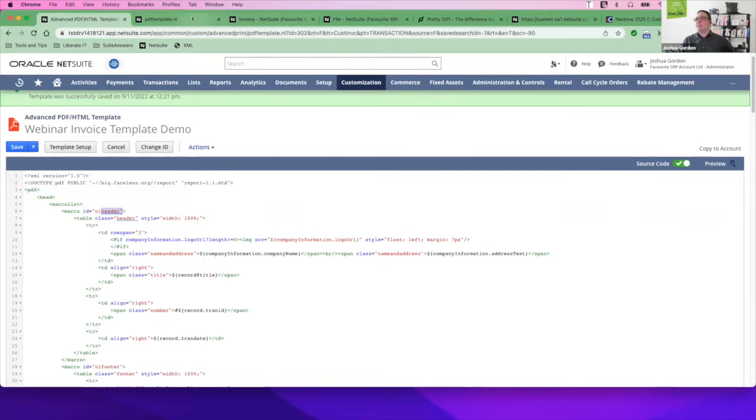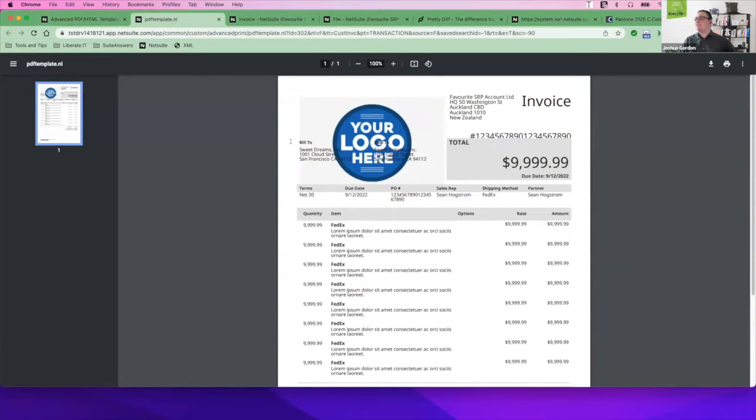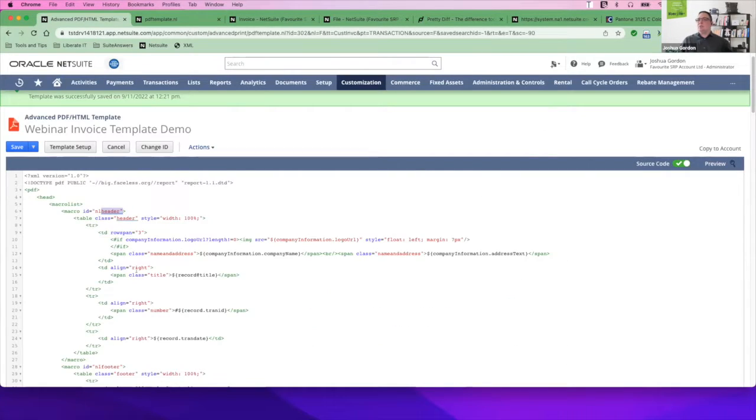In this instance, if we come to the PDF, we're talking about this section here. So this is the instructions of what we're saying to NetSuite to look at. The way that this works, again, you've got to think within tables. That's the way HTML likes to do things. Think of putting a table into a Word document. So within our header, make a table is our first instruction.